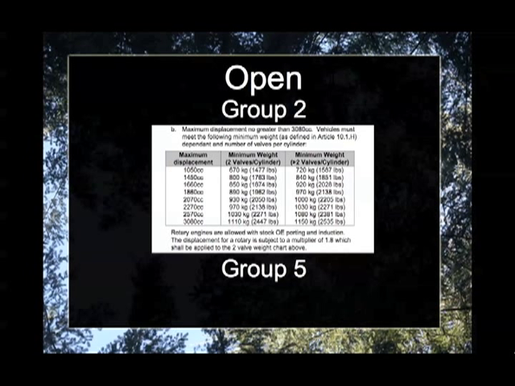So that brings us to open class. Group 2 and Group 5 are both two-wheel drive classes. Group 2 is going to be your smaller displacement, non-turbocharged cars. Group 5 is going to be your larger displacement, turbocharged or lightweight vehicles. The chart that I provided gives a comparison of maximum displacement versus minimum weight. And so if you happen to have a size of an engine but you weigh less than the minimum amount, then you're also going to be put into Group 5.